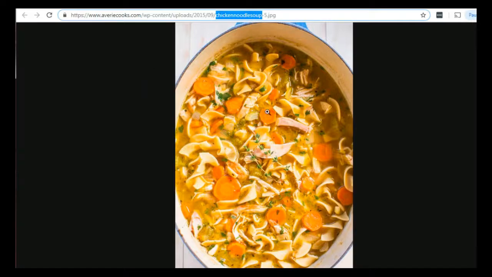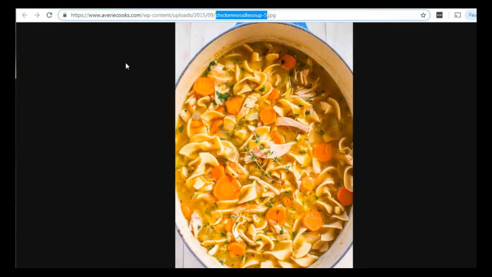It's also going to take a look at the page it's on and, of course, like we talked about earlier, the words that surround it. Now, speaking of file names, let's say, for example, your main keyword is chicken noodle soup, but you have a file name that says something like 12345-!.jpg. If that's the case, then that's a big mistake there. And all you have to do is simply change the file name, link it, and that's it. So in terms of file names or page URLs, that's all you have to do.